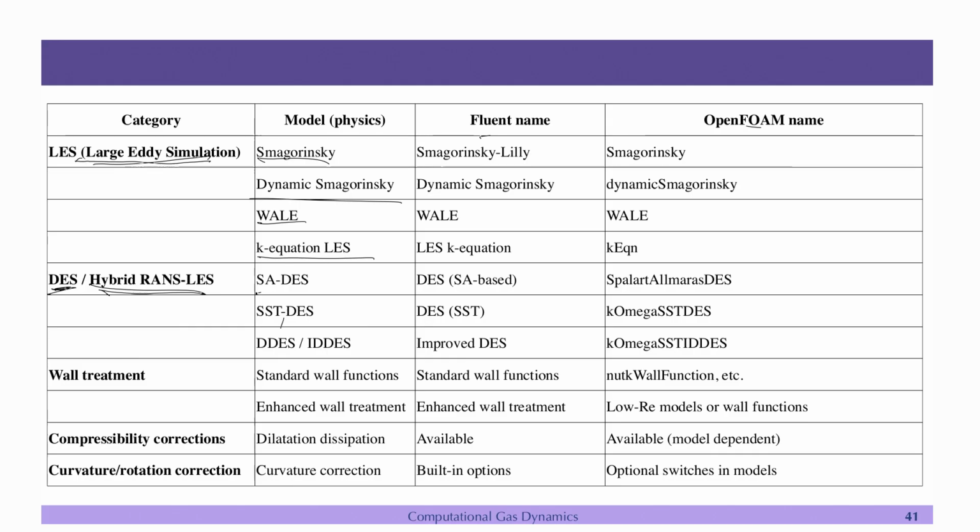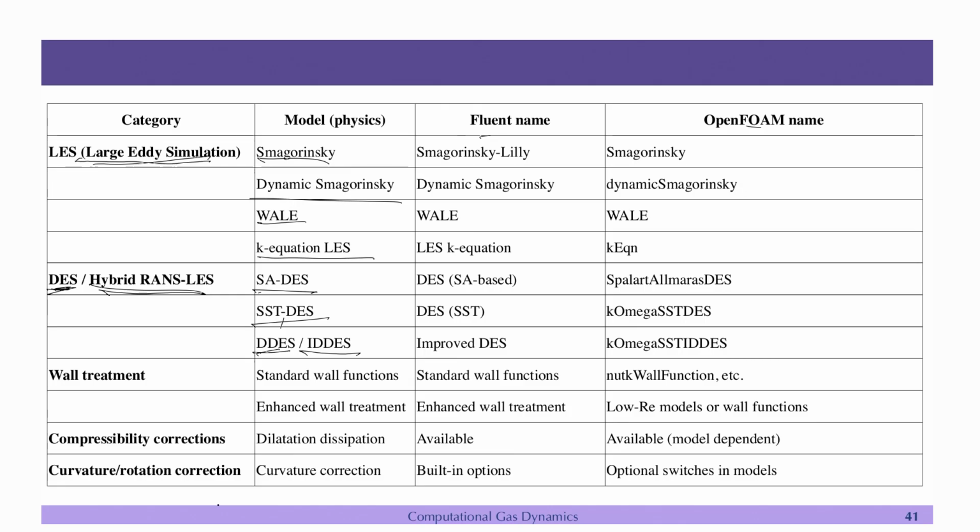Okay. So, there are SA with DES, there are SST with DES, and there are delayed detached eddy simulation, DES is detached eddy simulation, delayed detached eddy simulation, improved delayed detached eddy simulation. So, all these models are present in your Fluent and OpenFOAM. So, I am just mentioning Fluent and OpenFOAM, but these models are present in most of the software that we have, either the good open source software or the commercial ones. Okay. If you use CFX, maybe COMSOL, or maybe SU2, you will find different implementations of these models. Okay.